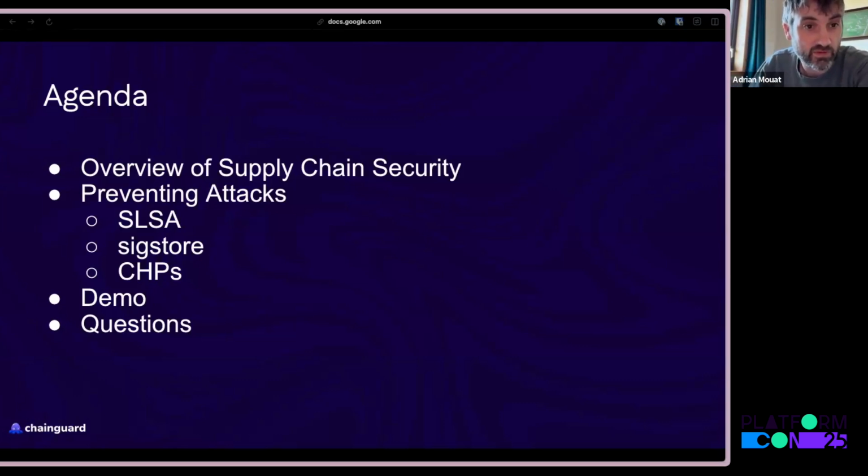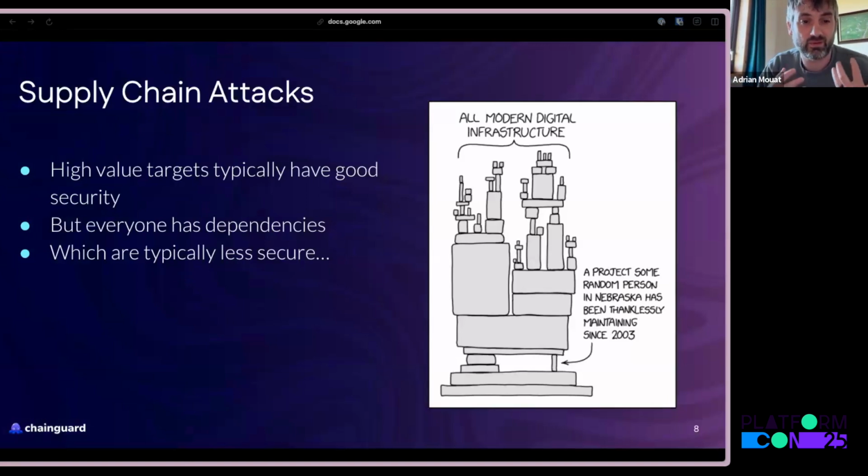Okay, so I'll move on to supply chain attacks. So why are we seeing more and more supply chain attacks? I think I've talked about this a little bit already. But I would say, and this is partly speculation, it's a mix of opportunism and improved enterprise security. So in general, and it's definitely not a given, but I think a lot of large enterprises who attackers tend to target have reasonable security in cybersecurity terms. Banks and enterprises aren't perfect, but they do think about this stuff, and they also tend to employ specialists to take care of it.